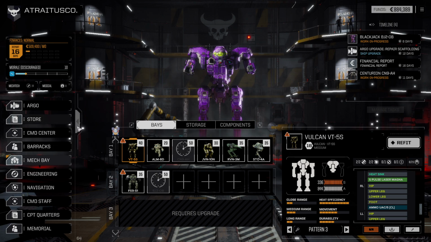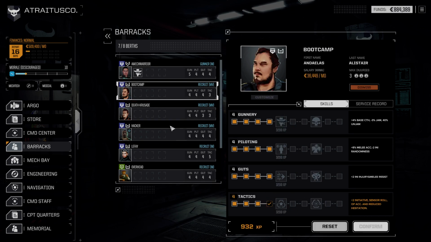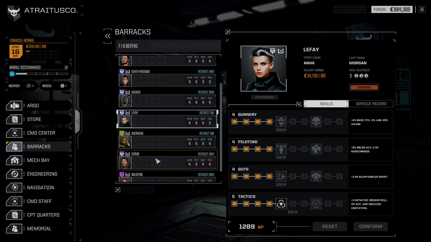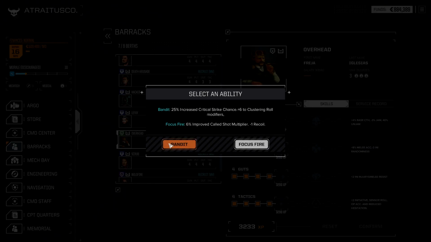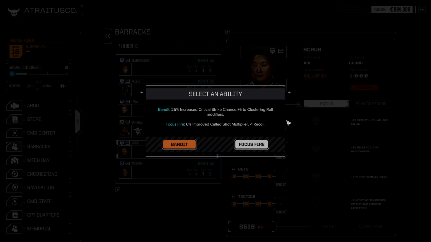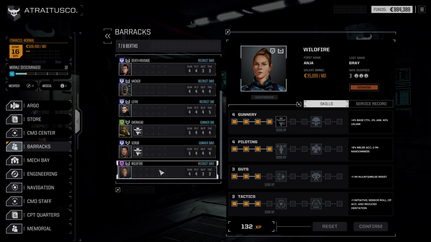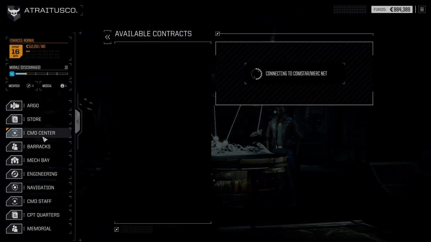And you know what? I think we're going to go ahead and deploy here, just because I'm getting a little antsy about our cash amount. So let's go through our mech warriors here, see if anybody else can get Bandit, because that would be amazing if they could. Actually, yes, Overhead can get Bandit. Do it. Training complete. Scrub can also get Bandit. Amazing. Do it. Mech warrior training. And Wildfire cannot.